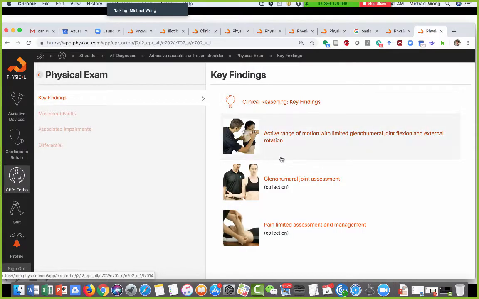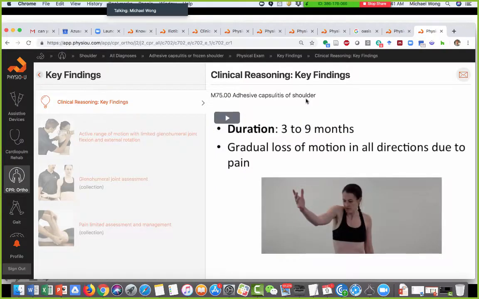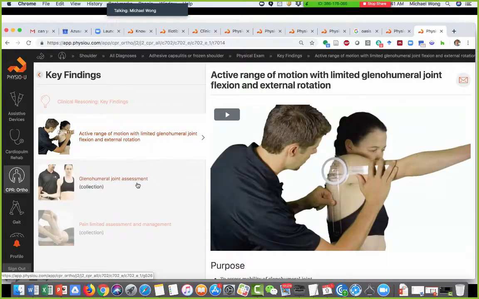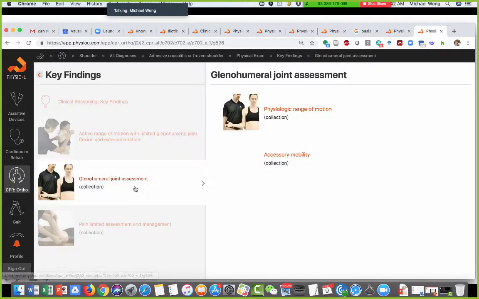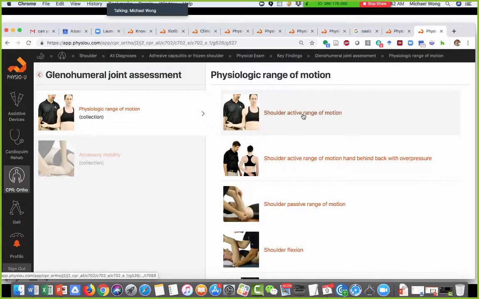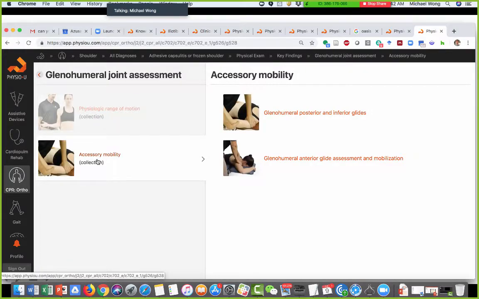So you can see there's a clinical reasoning video about this patient, and the key things that you should probably be doing in your examination: physiologic range of motion assessment, active and passive range, accessory mobility, and these are the techniques that they're going to learn on Thursday and Friday.